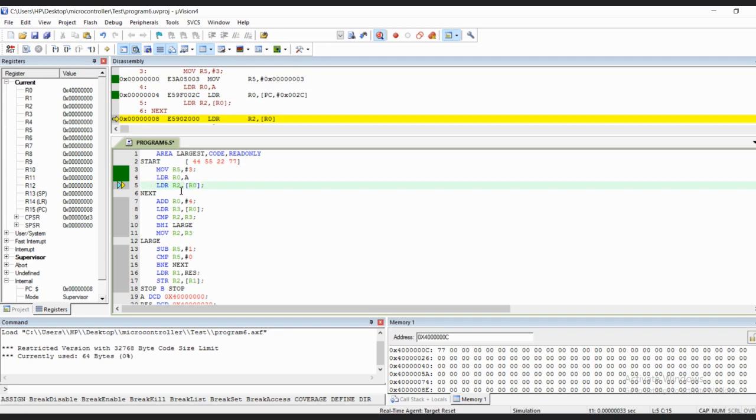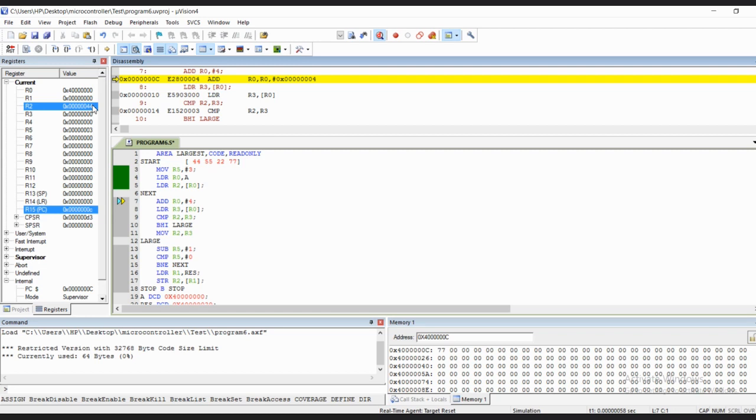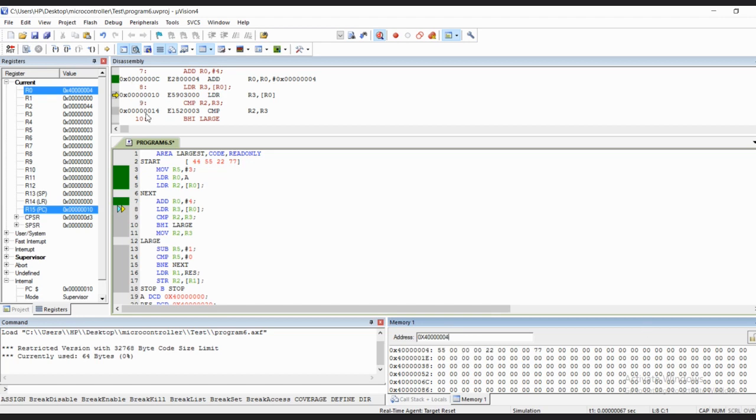After executing this step, R3 has to be copied with the value 44. Let us run the statement. Look, R3 is copied with the value 44. Next what we are doing is adding 4 to R0. R0 is initially 0x4 followed by 7 zeros. To this we are adding an extra 4 to the memory address, which results in 4 followed by 6 zeros and 4. Then the value at this location is 55, which will be copied to register R3. So look, R3 is copied with the value 55. Then a comparison is made between R2 and R3, and whichever among these is largest will be copied to R2.